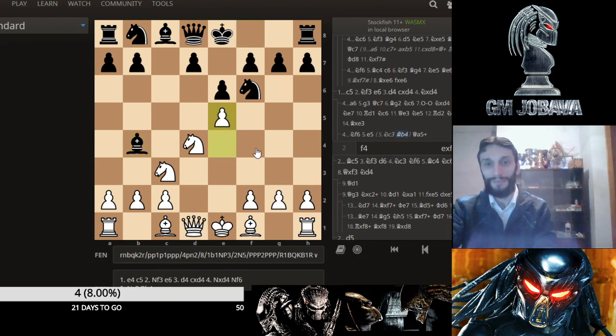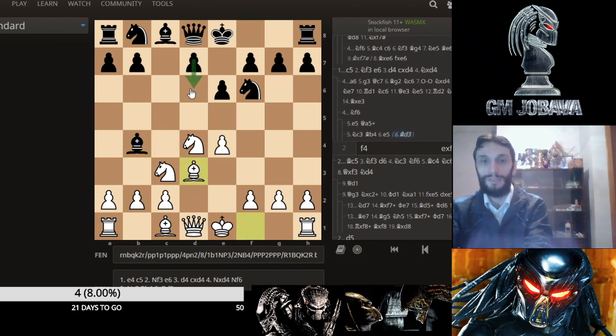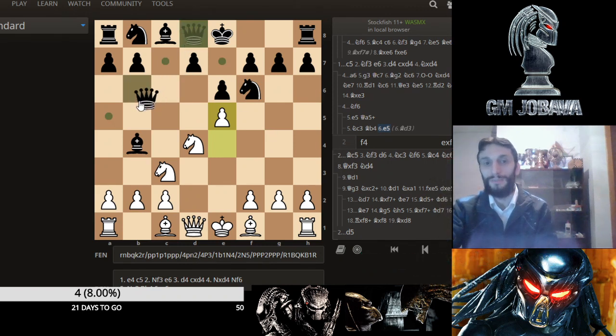So bishop e4 and e5 is the main move here. After bishop d3, probably the safest way is to play d6 here. But e5 is the main move. And now the main move is knight d5 here. But imagine that your opponent doesn't know theory and he uses his brain and he plays queen f5 here.